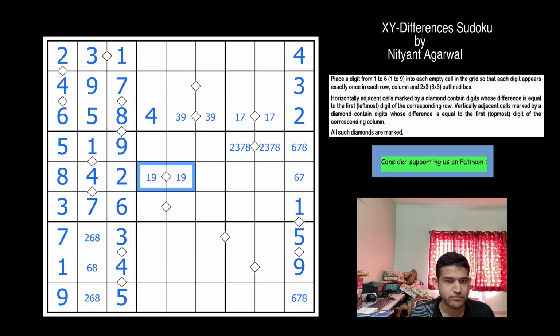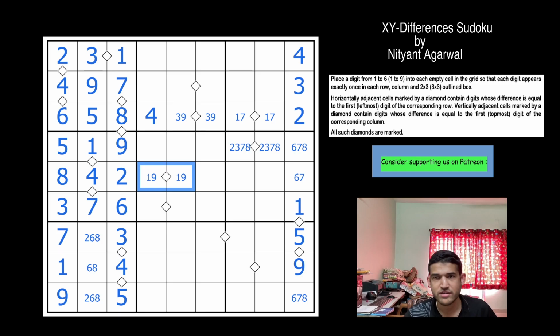Right. So this is, you can say, more or less the point where you have to use a really different logic. And I'm sure many of our solvers would have got stuck here. Right. Before that, you can do some Sudoku stuff. You have 1 and 2 here. The difference is 4. You can't have both 1, 2 here. So this is a 1 or a 2. And this is 1, 5 or 2, 6, right? But nothing there. The thing at this point that you need to use is, this is the most important point in the Sudoku, guys.